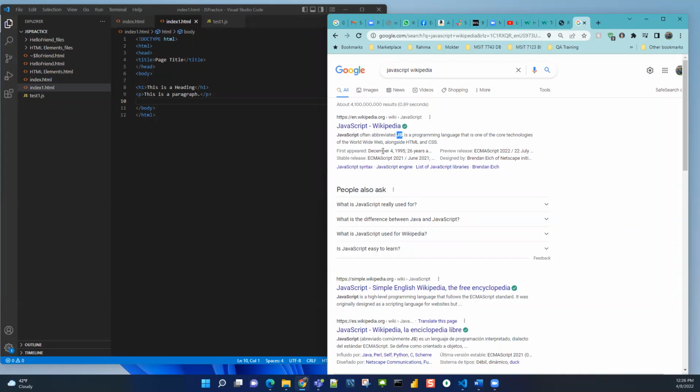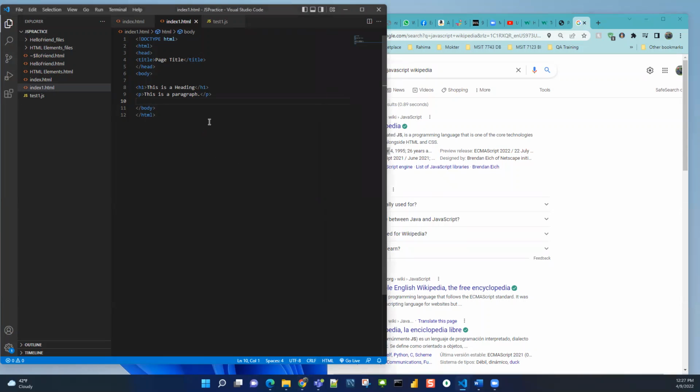JavaScript first appeared in 1995, and HTML appeared, if someone remembers, in 1993. So JavaScript is 26 or 27 years old, but HTML was issued 29 years ago, right? So initially, for the first few years, people developed websites only with HTML. But later they realized that we should have something that gives us some extra features. For instance, if we have a car, right? And then sometimes people draw a car like a manual.